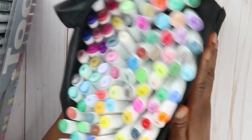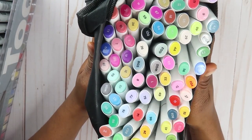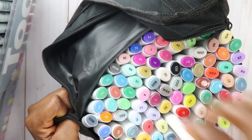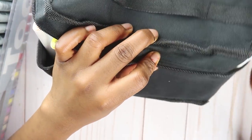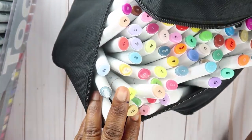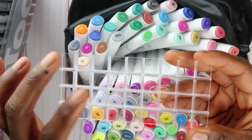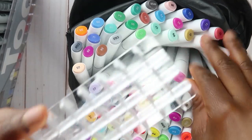I think all they need to do is have something that's going to keep this thing standing up straight just like that, and that would be pretty good. I don't know, just holds it like that and squeezes it when you take it out. I don't know what they're gonna do. The packaging, it's cute when it's all covered up, like it sits pretty well, but once you start taking markers out, the bag starts to slouch and some of the markers will fall down and hide from you. And then at the bottom of the Ohuhu marker set, there's these little things where the markers would sit and they won't fall down once it's taken out.